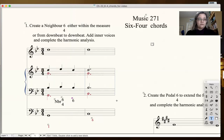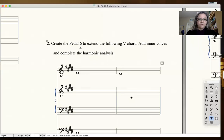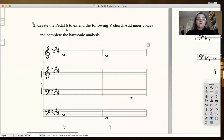Okay, the second example here, let me move everything over. Create a pedal 6/4 to extend the following 5 chords. So remember, a pedal 6 chord, again, all of these chords work for any triad, and it really starts with the triad. And for this, I'm just going to do a 5 triad.